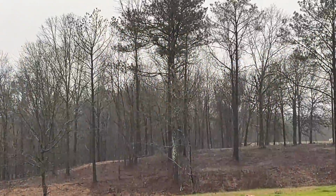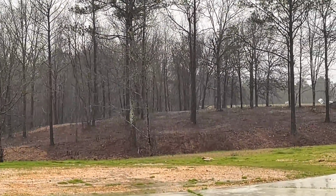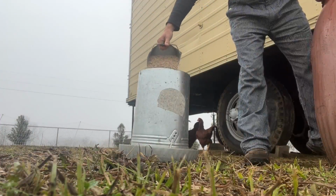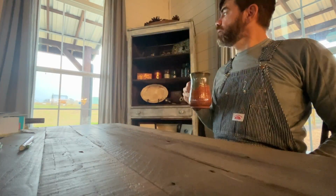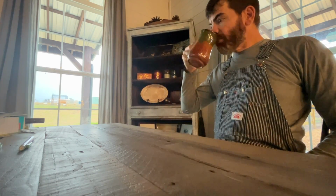What is going on, y'all? It is a nasty, gloomy day today. Just a constant misting rain. Gonna have some more rain coming today. It's cold outside. Just got through doing the chores in this stuff. And looks like we're gonna have to be stuck inside pretty much all day, to be honest with you.